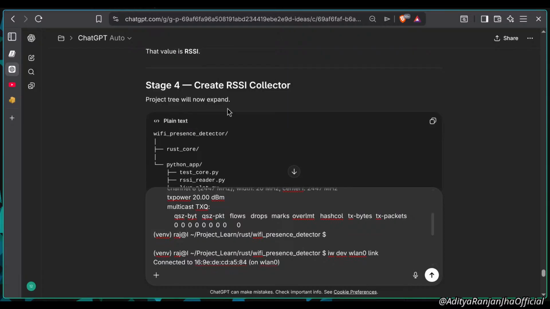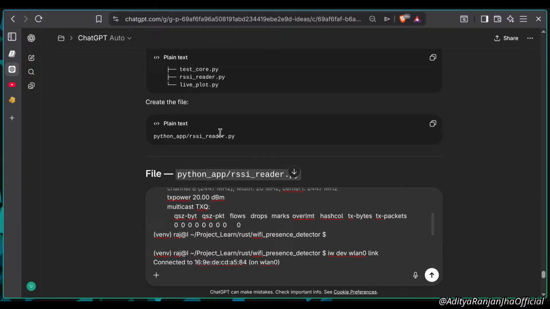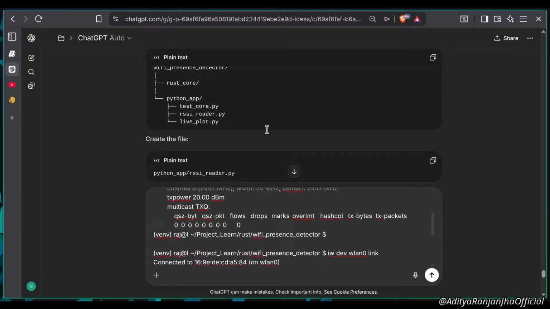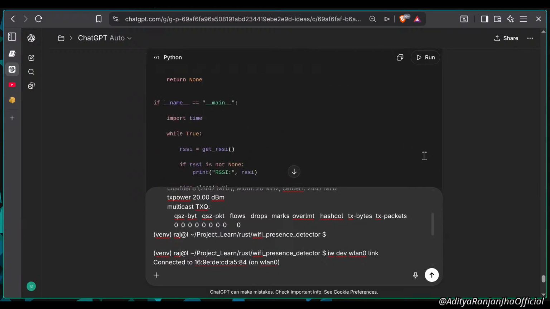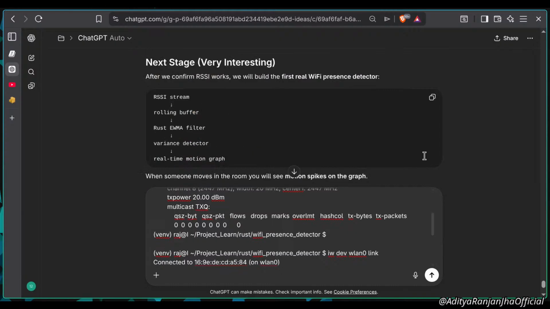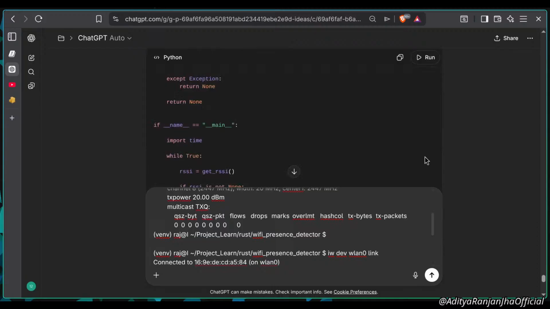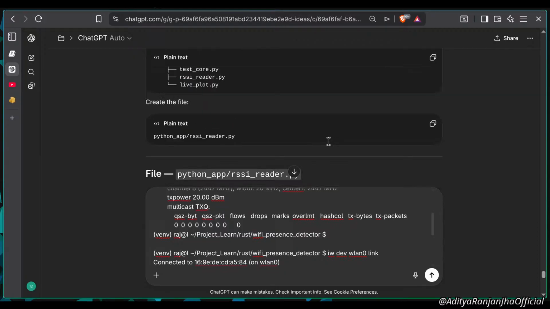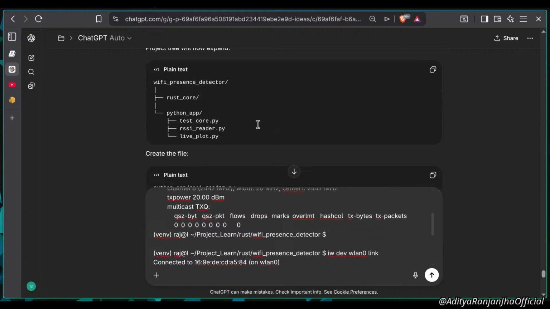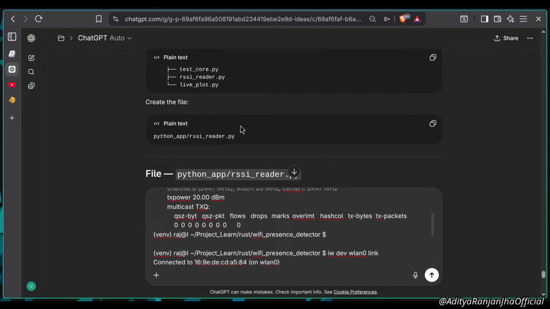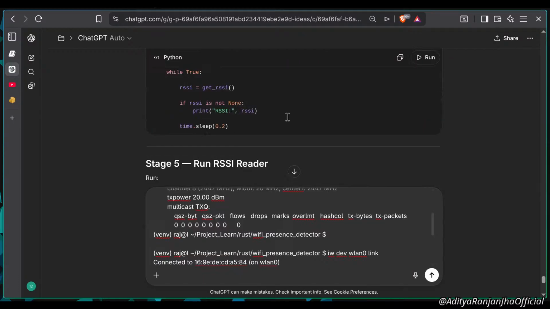Now it says the project will now expand. So the Python app will expand now. So create the files, we will, but before that, it gives me the code for the RSSI reader. Well, remember that because now we have testcode and RSSI reader, as for liveplot.py, we don't have that yet.